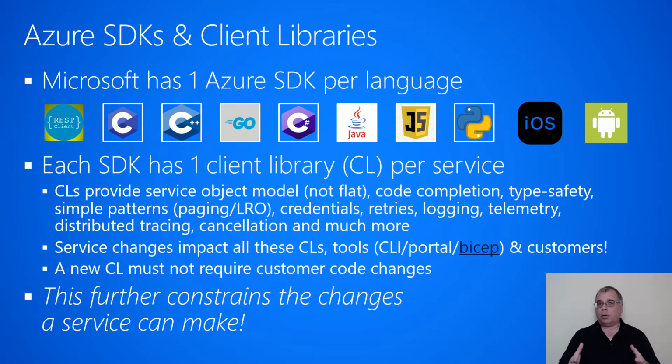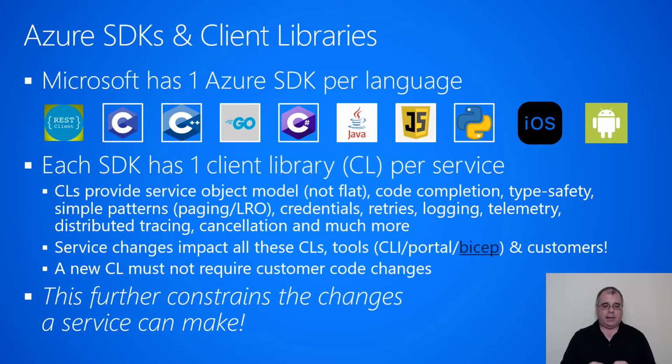So due to our rules of breaking changes where we don't want any, well, if you make a breaking change, that has this enormous impact and an enormous rippling effect that scales out and really can adversely affect the customer's experience of using your service. It can also impact the CLI and the portal and bicep tools and, of course, all the customers.